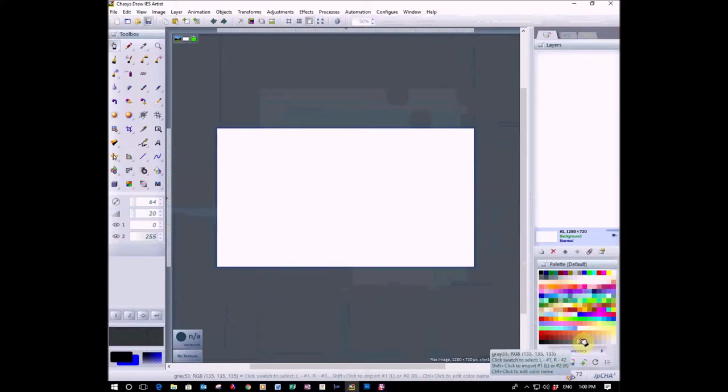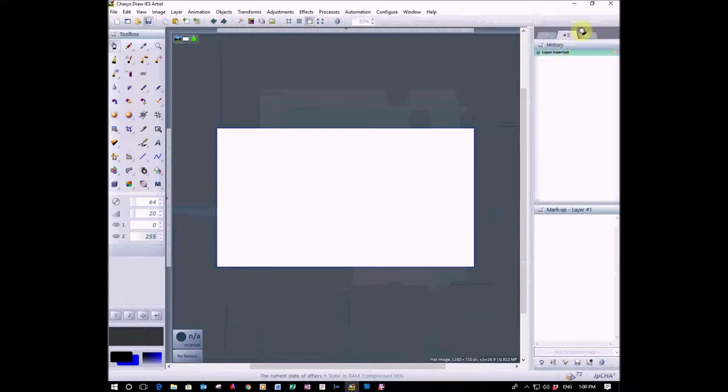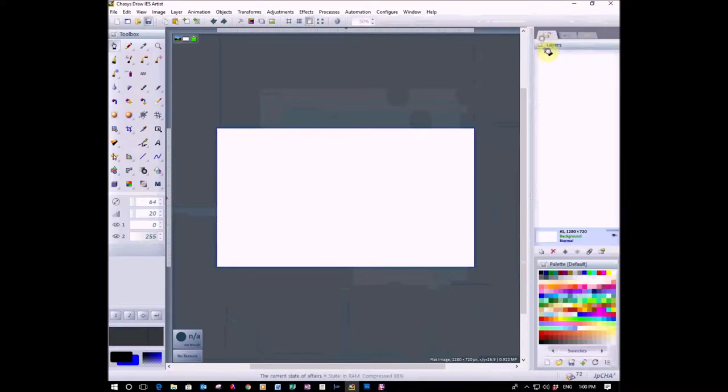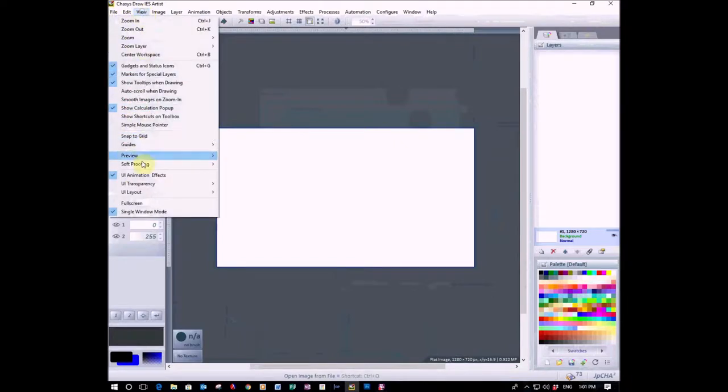Anyway, you've got your layers panel, your history panel, file browser, and then the tooltip pop-up, and all your image information here. The layer there would be 1280 by 720 in 16 by 9 format, 0.922 megapixels. 73% RAM is remaining. And then obviously the developer has to throw his thing in there too. You've got your color panels here. I'm going to go through all this in other tutorials. We don't have time right now, because right now it's about image stacking. So that's what we're going to do.